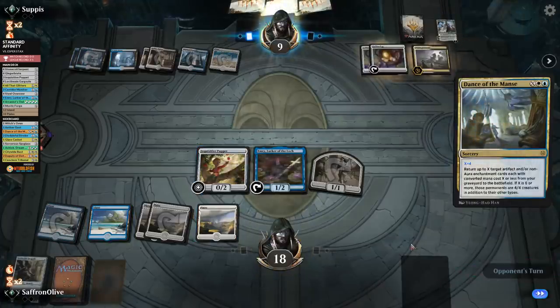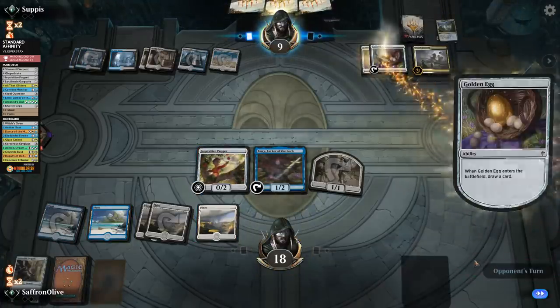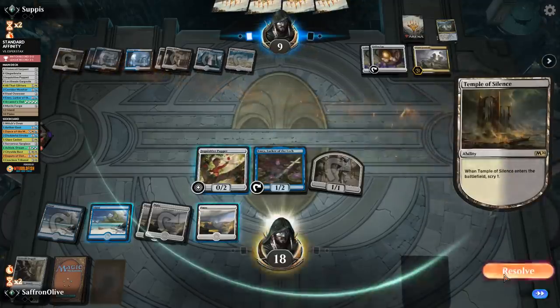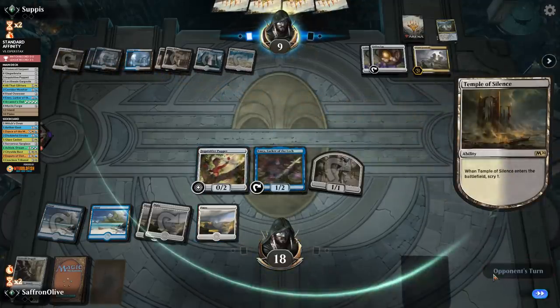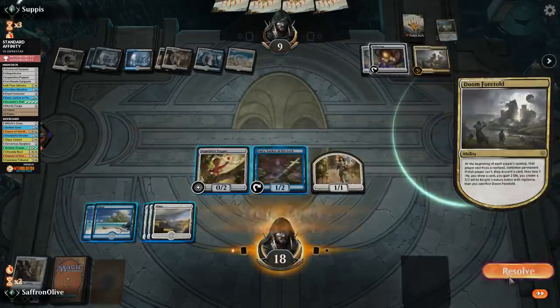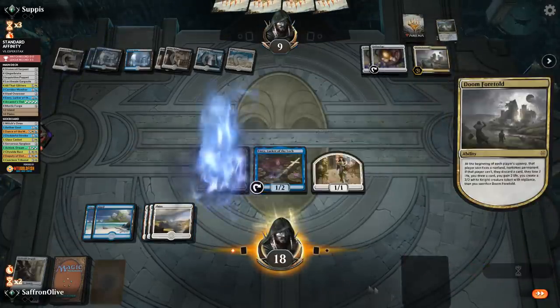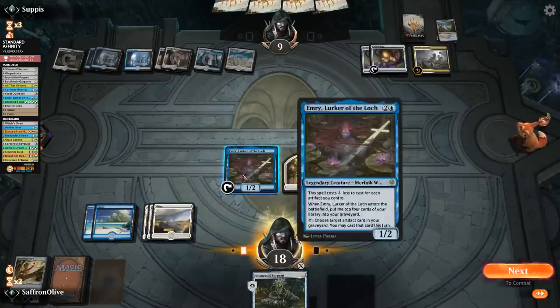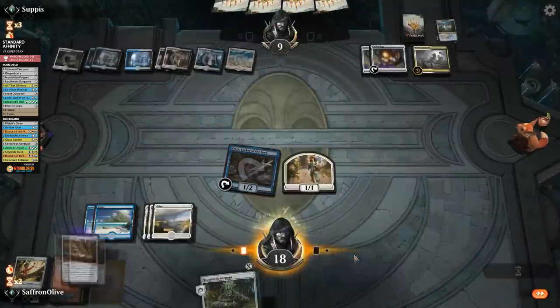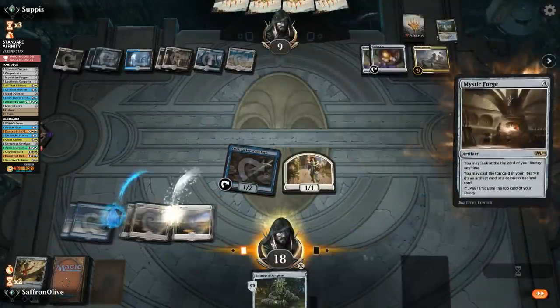There's the Dance of the Manse. Gets everything back. Draw some cards. Yep. And back to this. Templeless Island. Scries. To the bottom. Opponent. Passing. Alright, Doom Foretold. We sack our puppet. Emery. Get back Mystic Forge. Cast Mystic Forge.